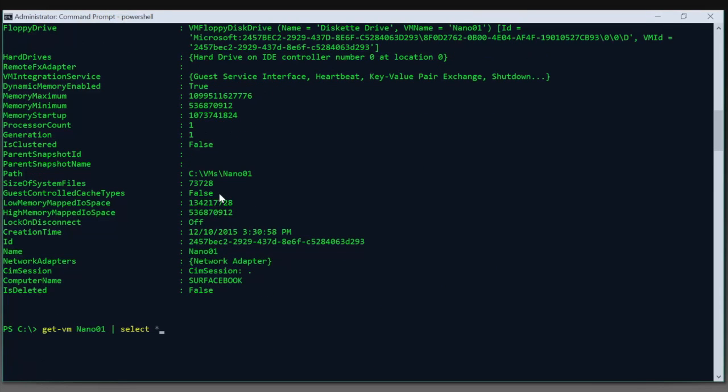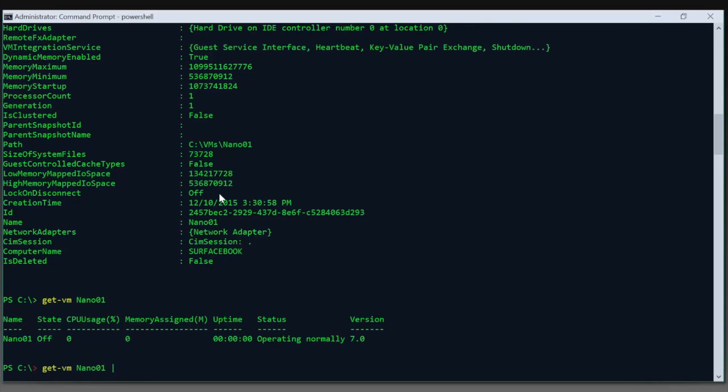What I can also do is set stuff, of course, and most of the time I use the pipe. I could go here and say Set-VM, then use -VM and give it the name of the VM, etc. But most of the time I use Get-VM to get the right VM, so I know it's the right one, and then I use Set-VM with the pipe and make some changes.